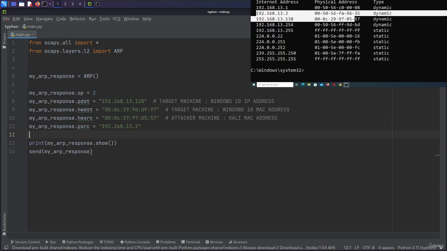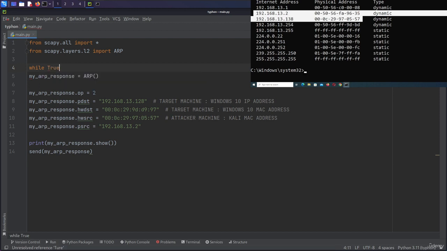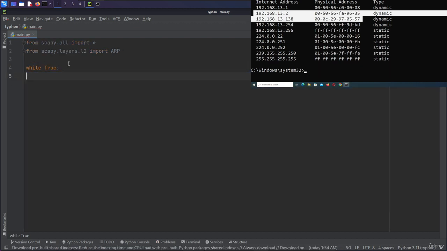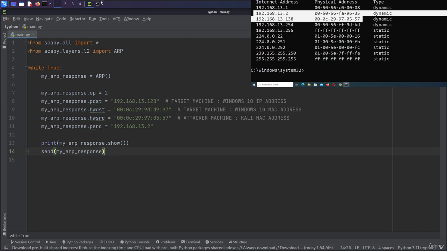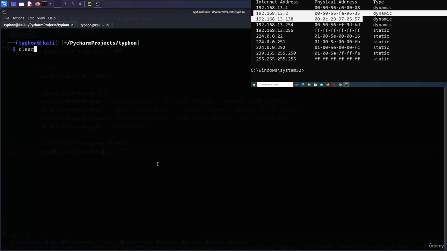So now let's check this here, and they are two different physical addresses here. Now what we're gonna do is go back to Linux and test this, and we will also add a while loop here. So we go back to Linux. We will add the while loop: while true, while true. So this code will run continuously, and that's it. After that, we will go back here, clear the screen and run it again.